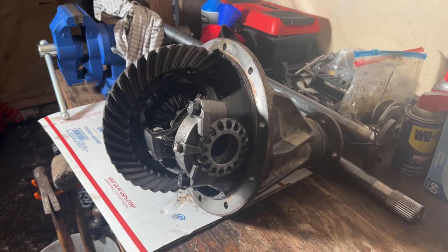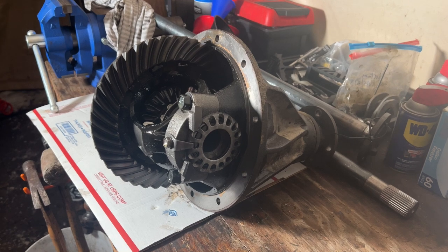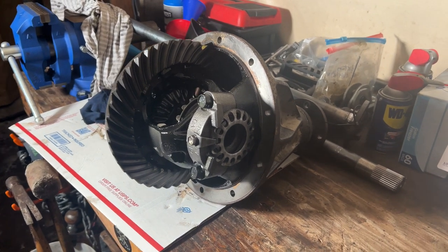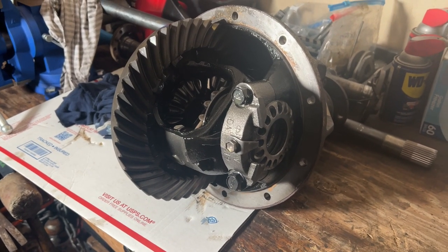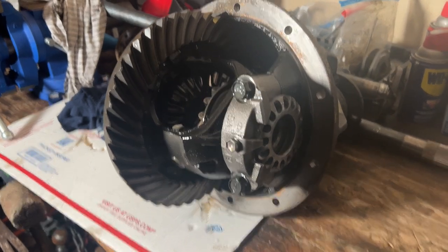This is a rear differential off of a 1995 Toyota Land Cruiser FZJ80. These are known as the 9.5 inch diff. This one is a 410, which is a stock gearing. Most of the Land Cruiser came with 410. And this is the open differential, no e-lock, nothing like that.